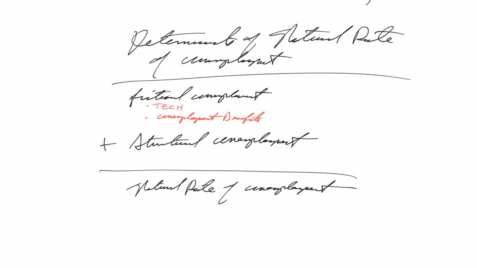Now, let's go to the other extreme, survival of the fittest. There are no unemployment benefits, 0. You get a job or you starve. Now, how long do you wait to go looking for a job? You don't wait at all. You're out there looking all day, every day, frantically looking. So the level of unemployment benefits can raise frictional unemployment. This would increase frictional unemployment. Technological advances would decrease frictional unemployment.